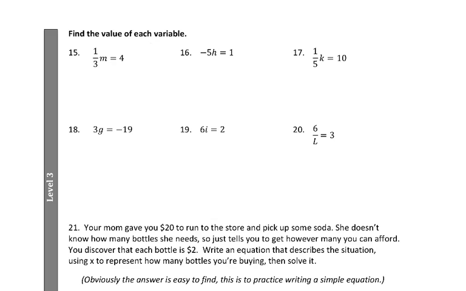Okay, here's what I want you to do. I want you to understand this idea. We're trying to get m to be by itself. Well, we're trying to get the invisible 1 in front of the m. One way we could do that is by multiplying a fraction by its reciprocal. If you see a fraction and you want to multiply it by something to get 1, what you could do is you can flip the numbers.